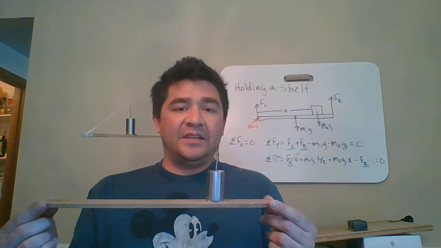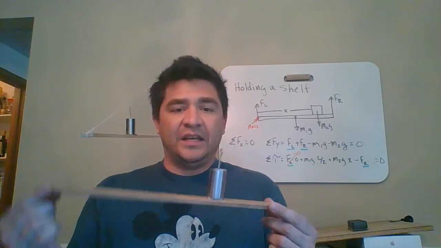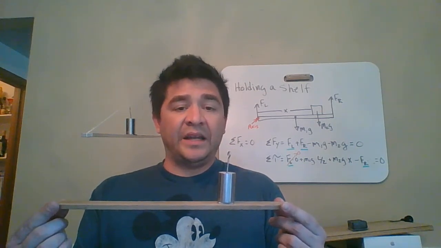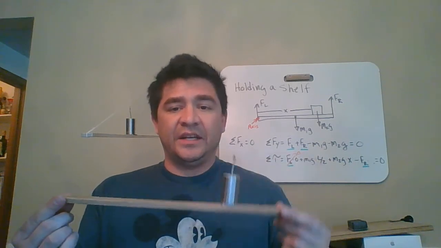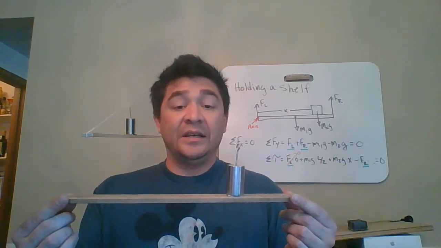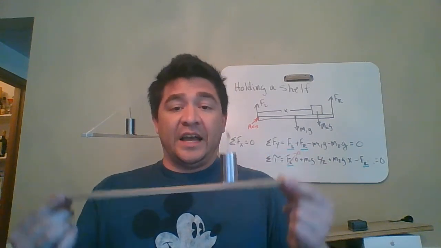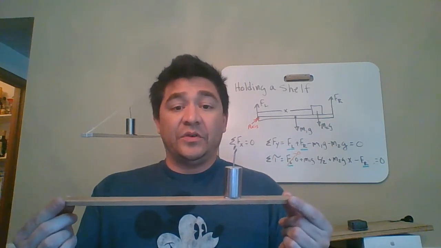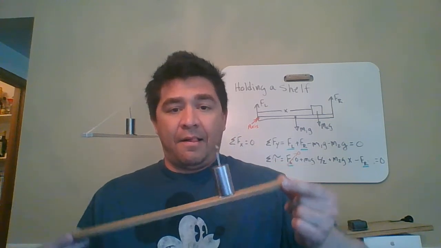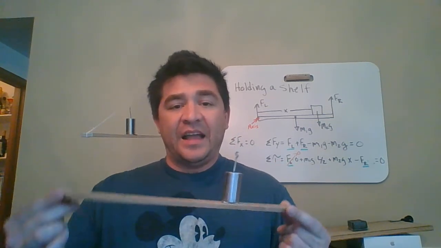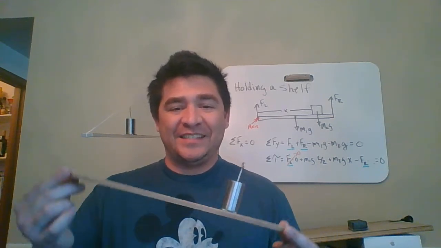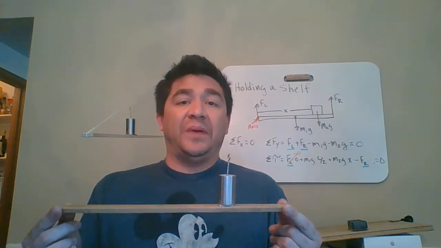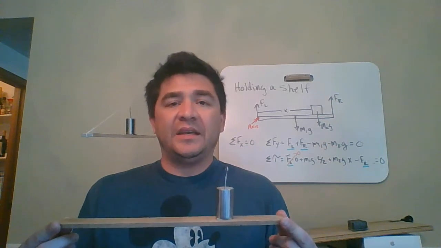If my left hand applies more force, it can rotate around my right hand. So my right hand could be the point of rotation. If my right hand varied its force, it might cause it to rotate around my left hand, and then that would be the point of rotation. If my hands varied their force, I could get it to rotate around its center of mass by changing those forces in a certain way. Or heck, I could get it to rotate around the mass, not the center of mass of the stick, but the mass. So the points of rotation are endless when something's not moving, which means you get to pick. You get to pick the point of rotation, and you want to pick in a clever way.